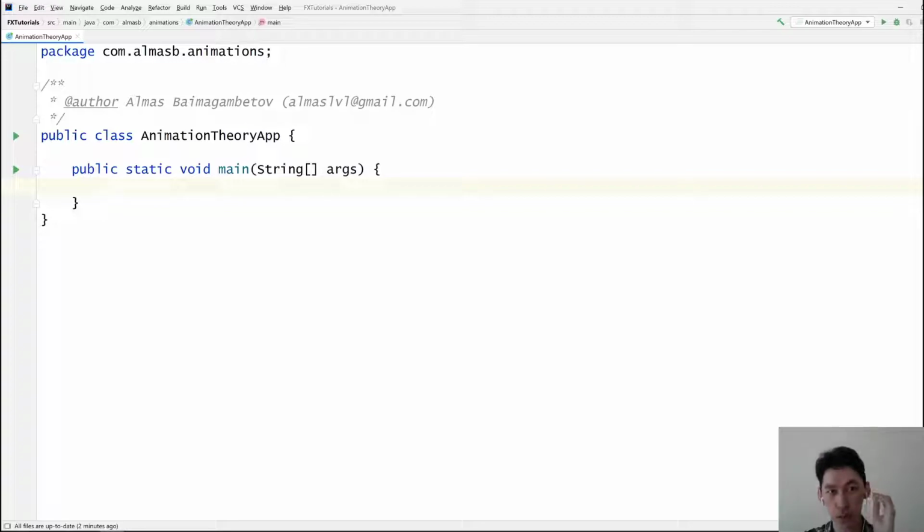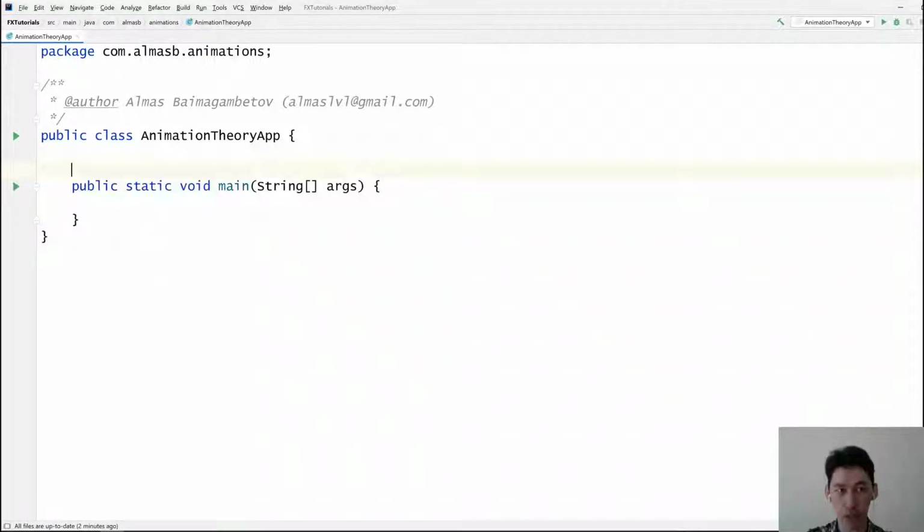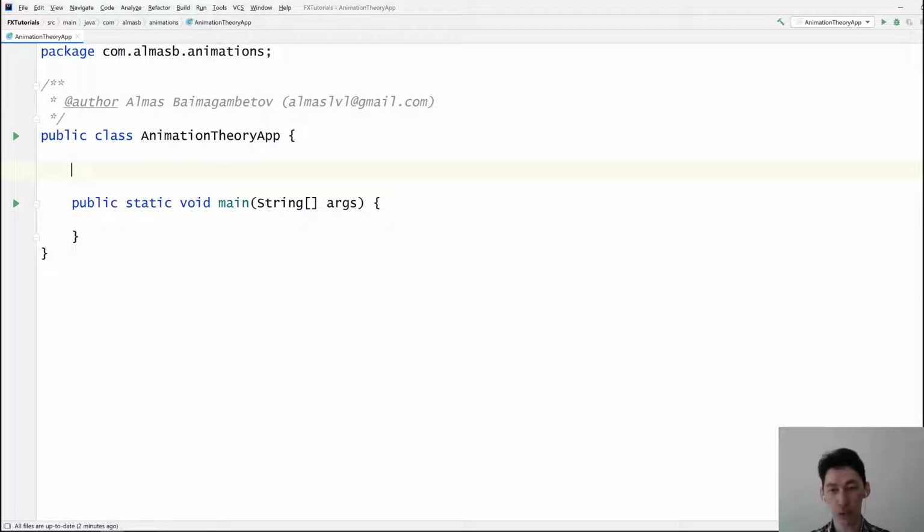First of all, we're going to create a custom class called animated point. We're going to use that to just move one point. We're going to render it so that you have some visual representation of it. Then we're going to add animations to a bunch of points, and finally we'll talk about interpolators.